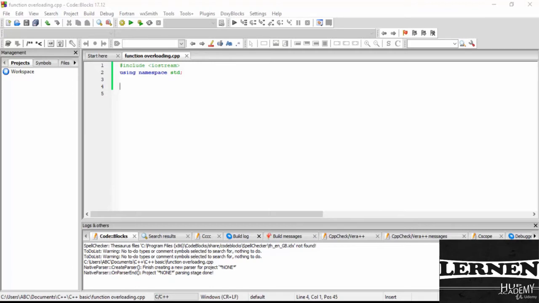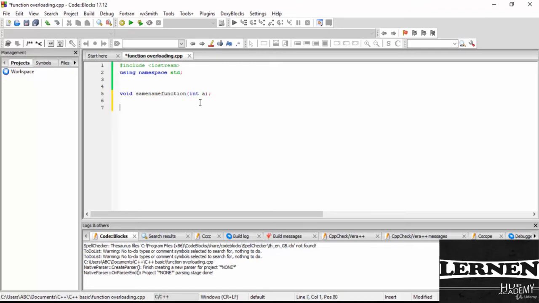So let's see, we have void same name function with integer a.